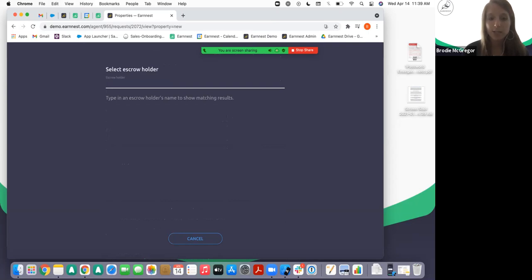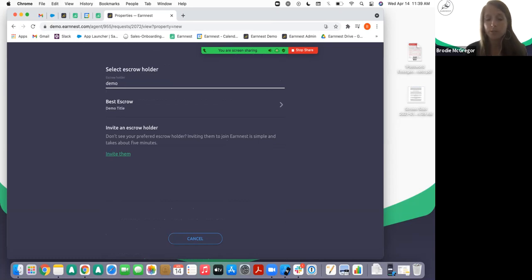So you'll start searching here, and that's how you will search your organization's escrow holder. You can start typing. It is a geo filter or smart search filter that Earnnest uses. So as soon as I start typing, options will populate based on that property address, that state. This is a demo environment, so it's just going to pull this demo example here. But as soon as you start typing, it'll pull up options for you to select. So it should be very easy to select your organization. Again, it's just KW Media, and your organization name is Delaware County Regional Realty. But I'll go ahead and use this demo title as our example.